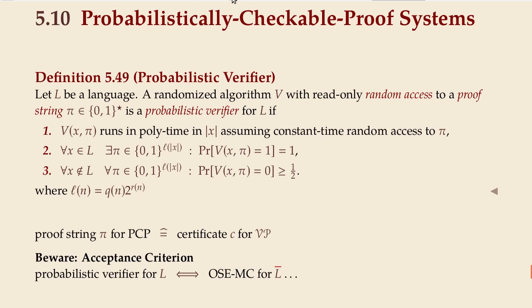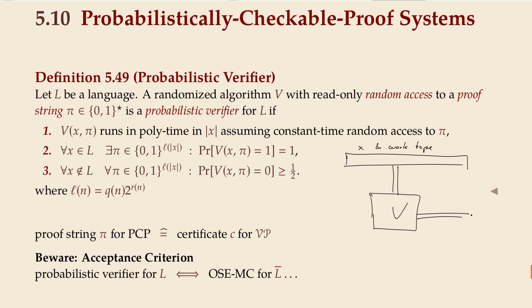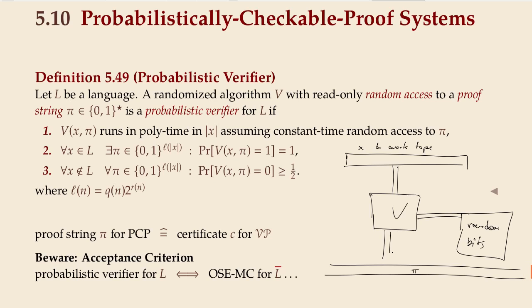So it's a Turing machine with a lot of tapes. There's an input tape. We might just use this as the usual work tape and input tape combined. So x and work tape. So this is machine V. Then there's a tape with random bits. These are read-only. That's just the probabilistic Turing machines that we've talked about before. And then there's this extremely long proof pi, with, I don't know how to draw this. What's random access? I don't know. Maybe some magnification glasses or... Okay, let me stop it at this point. To use that, we have a small address tape.